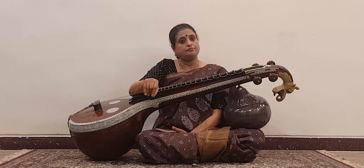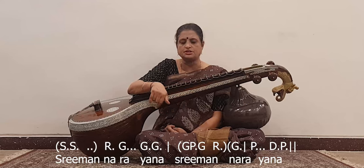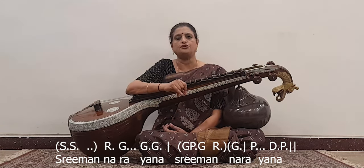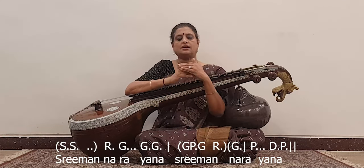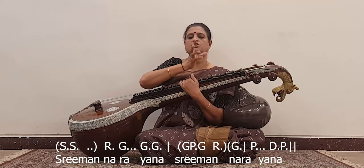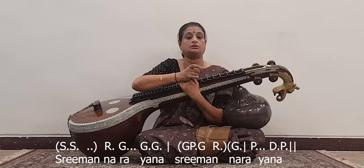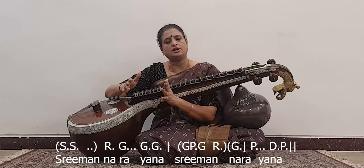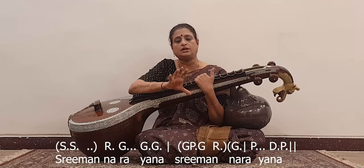For those of you who are not familiar with my teaching methodology, just observe the notation that is coming here on the screen. It is very important, before you even start learning the Kirtana, to place the Sahityam correctly at the points of the Talam. First beat, where is Sri? How many notes does it take? How many matras does it have? Man. Then Narayana, how many matras from Narayana? And so on. The notations will give you that idea.